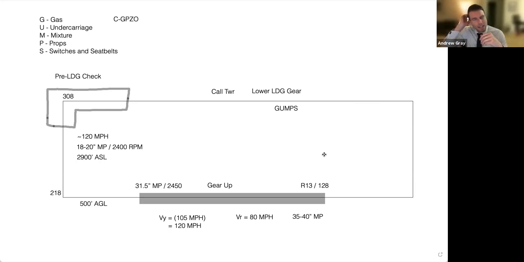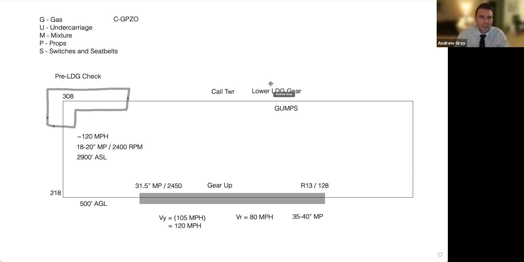Now, if you are, like I said, number two or number three for landing, then you will extend downwind. So it gives you more time to get yourself settled. The thing to remember is if you're going to be extending downwind, then you can delay your descent from circuit altitude. Because if I get all the way out like 3 or 4 miles away from the field, when I turn base, I don't need to start descending at that point because I'm so far away. I could probably stay at circuit altitude on the base leg until I get to final. And then on final, the 3 mile final, is when normally you would start that descent out of circuit altitude.